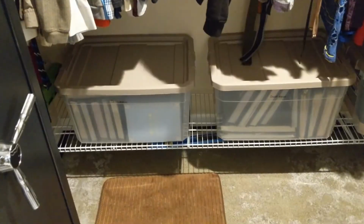Push them back up onto here, and then pull it forward onto those, and that's going to hold it in place. So let's get the whole deal here. And there we go. We're going to put some bins on there and show you how it looks.